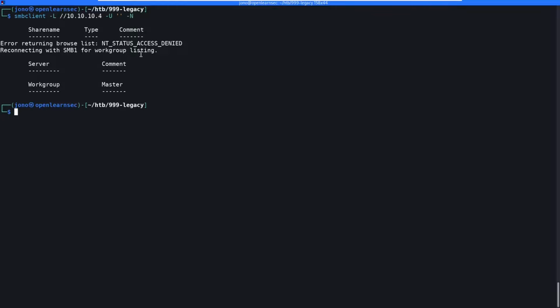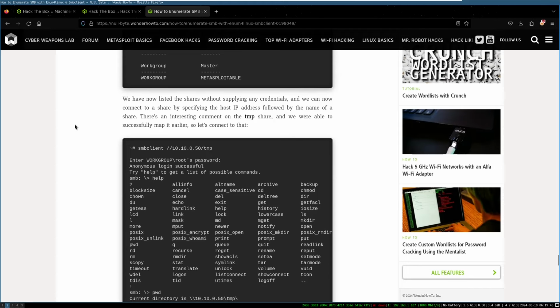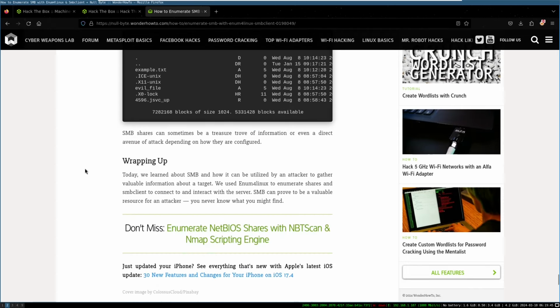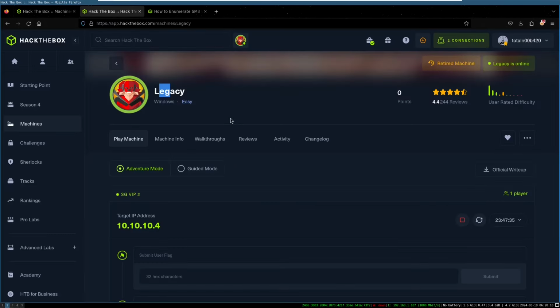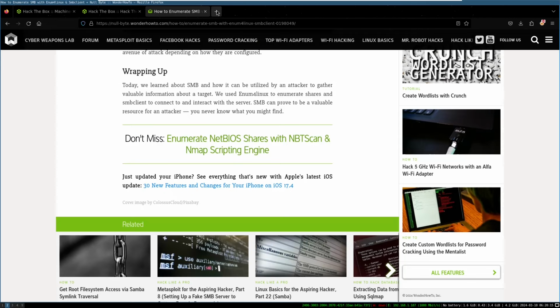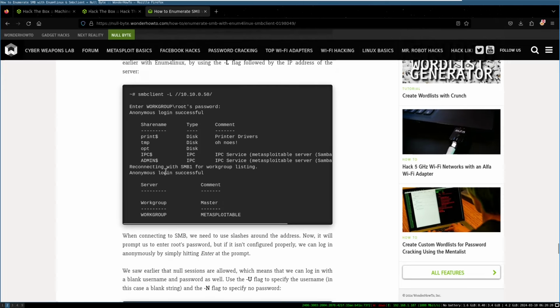Reconnecting with SMB1 for workgroup listing. I think SMB1 is a big, big red flag here. Generally, anything SMB1 is very bad because it means an old operating system. It means SMB is vulnerable to replay type attacks where if you get a hash, you can reuse it and these sorts of things. I haven't done a whole lot of SMB1 exploitation, but I don't want to jump into guided mode yet, but let's, I mean, we've done quite a bit of the enumeration here and we're just not getting anything back on SMB.